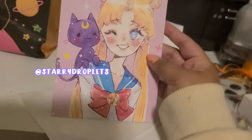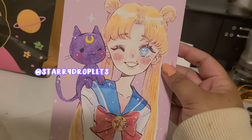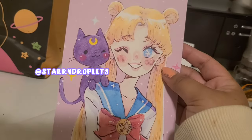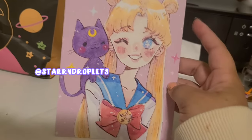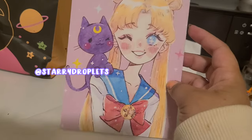Let's open this up. This one is from Heavy Droplets on Instagram. And oh my gosh. Don't you just love how pretty this Sailor Moon is? I love her art style so much. I tried to emulate it myself, but I just couldn't. It's cute, kind of watercolory art style. It's amazing.